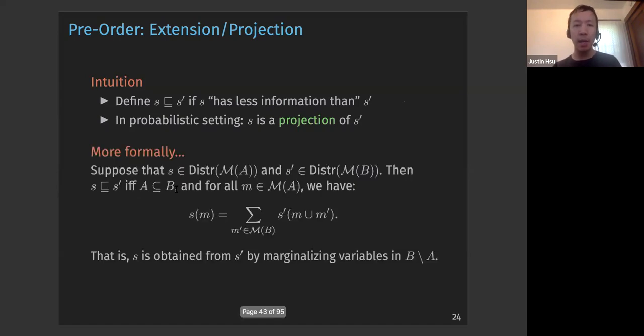Again, we have S and S prime being distributions over memories of A and memories of B. Then if A is contained in B, which means that S prime is a distribution over memories over more variables, then if we marginalize S prime and remove all the extra variables, we get the smaller distribution S. This is a standard operation for distributions over products. We can marginalize the bigger distribution into the smaller distribution, and that's when S is less than S prime.